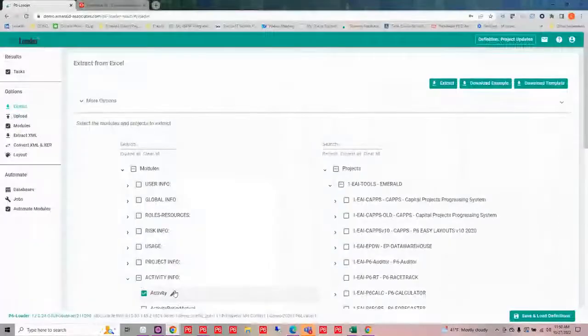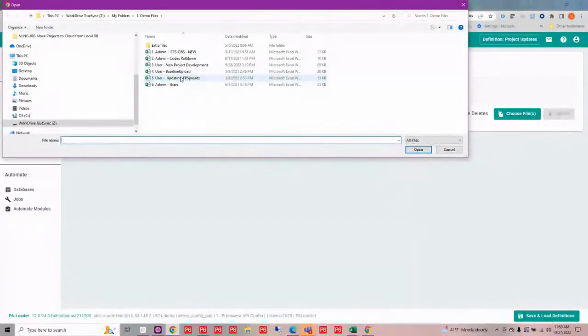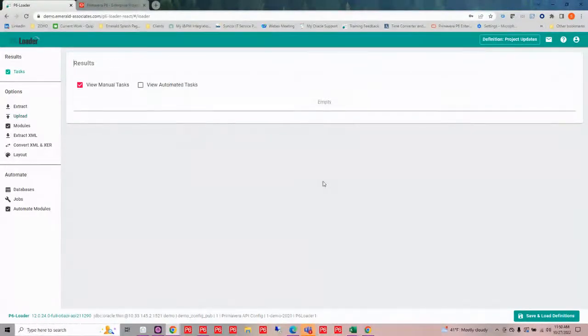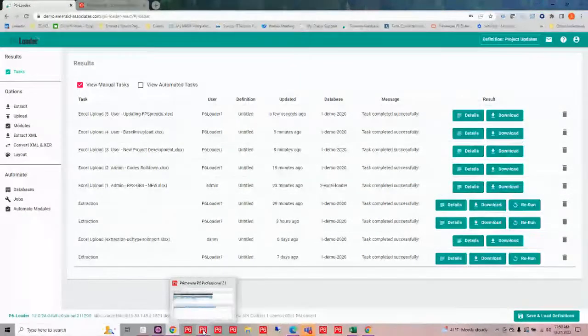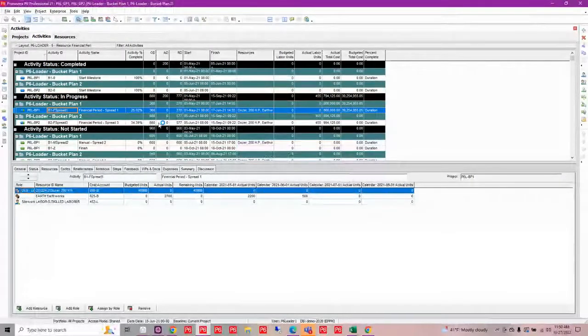Again, going over into P6-Loader, I grab this sheet that's been updated and upload it. It's very easy now to go back in, hit F5 to refresh, and see that my updates are in and they're very quick.